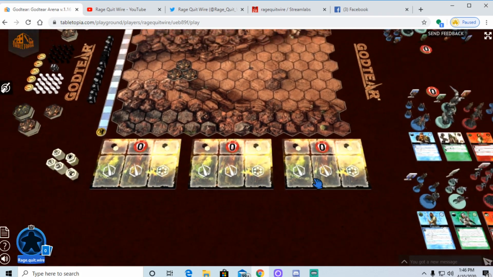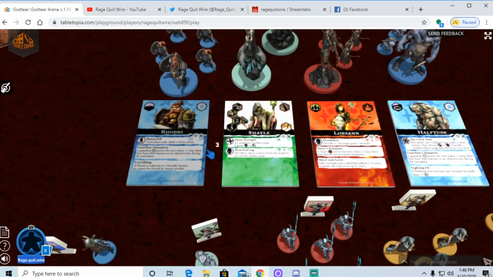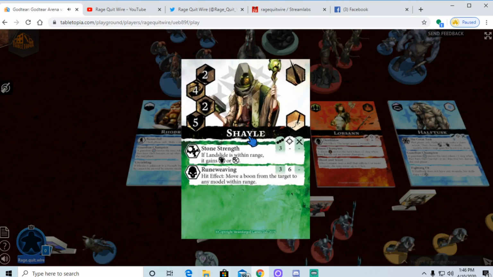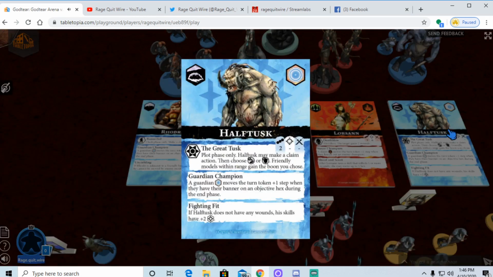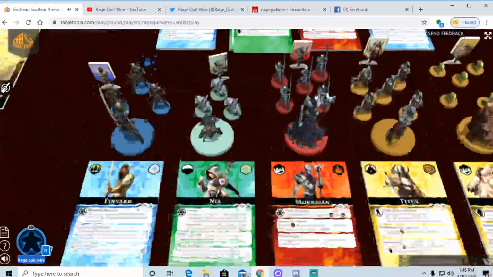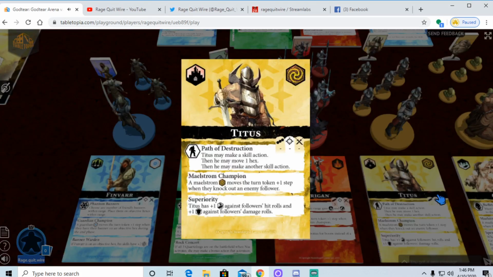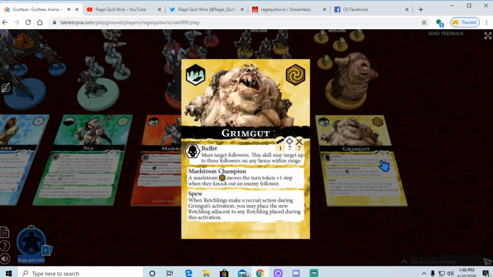That's fine. Boo, Craig. So, right now the champions that they have available, and if you hover over the cards and hit spacebar, it'll bring the cards up. So right now they have Rodri, Shale, Lorson, Half Tusk. Stay there, card. Okay. Finbar, Naya, Morgan, Titus, and then finally the poop monster, Grimgut.